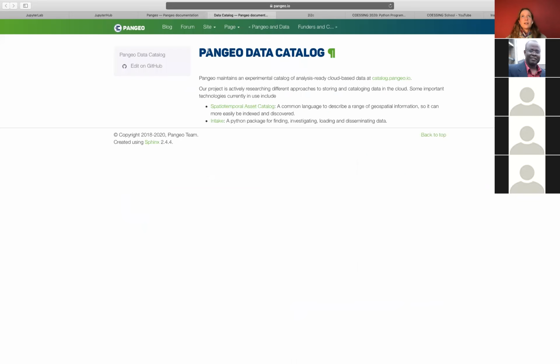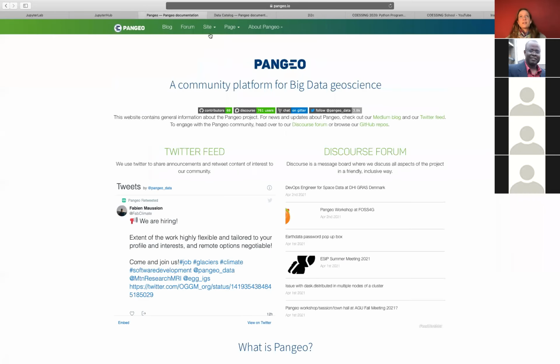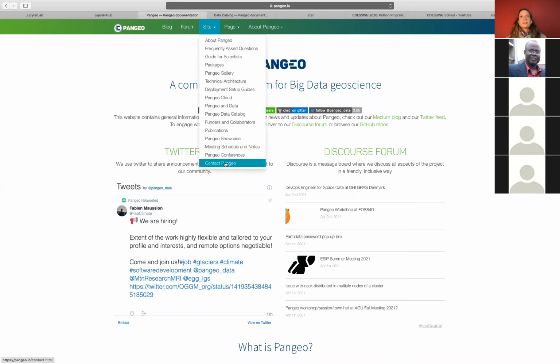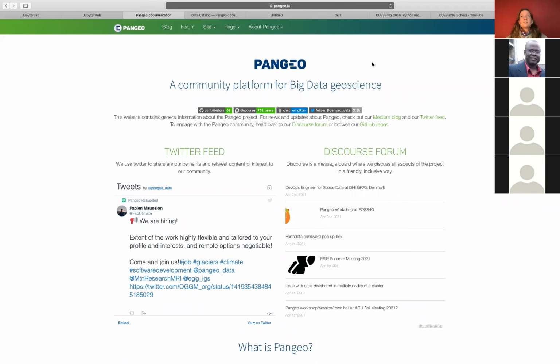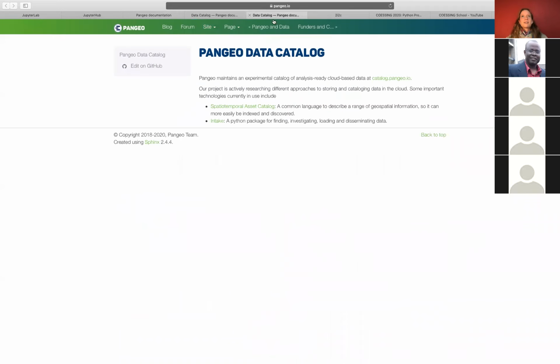There's the Pangeo data catalog, which, if you're on the Pangeo website and you go to the site, you have all these things to click on. So you can click Pangeo data catalog. Oops, I just opened that into a new tab. Okay, there we go. It takes you here, and it tells you that they're using this package intake. They're using another one here. You can click the catalog, and this will take you to a list of all the data sets that are stored on the cloud through Pangeo. And we have access to all of these data sets through our Jupyter Hub.